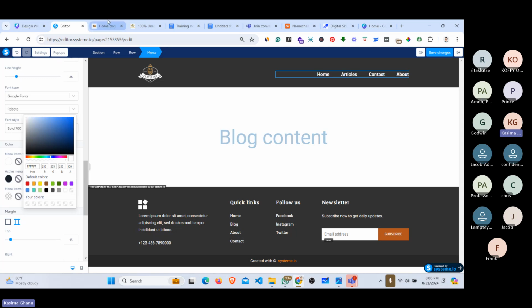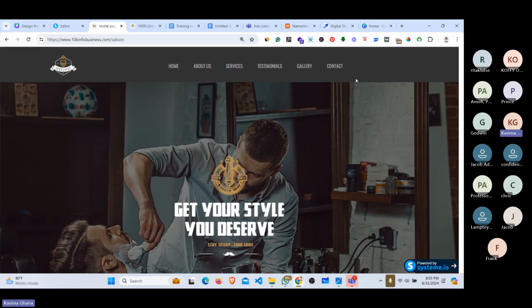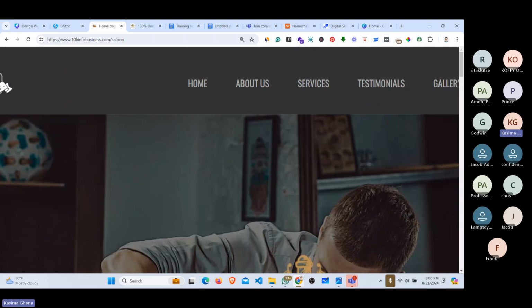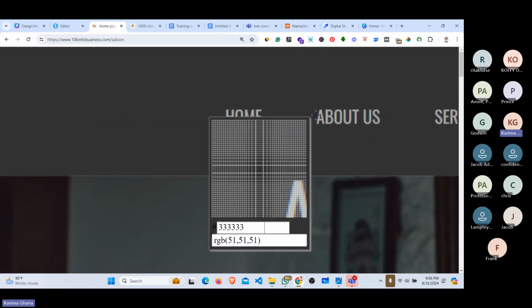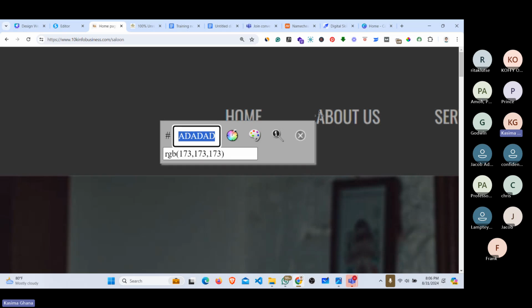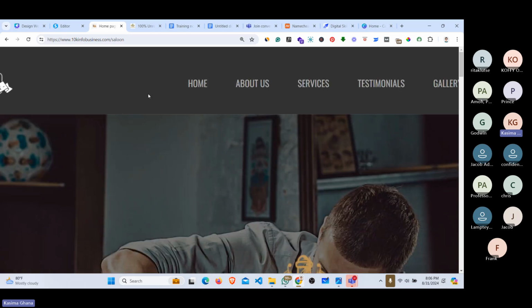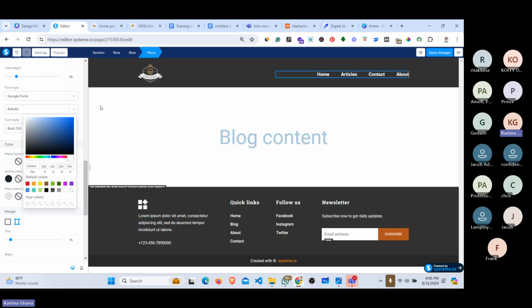I think the website is not too white. It's not too white. So let me zoom it, and I'll go and use the color picker eyedropper to pick the colors. Okay, so good. I've gotten the actual color of the text. Good. So now when I pick it, I'll come back to this and paste this color here. Good. So that is it.